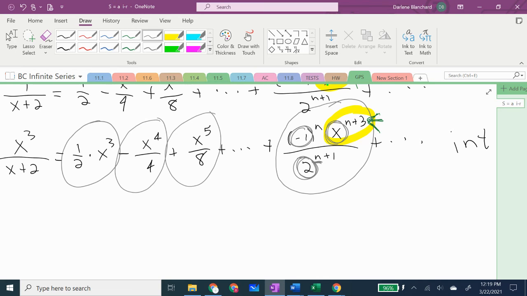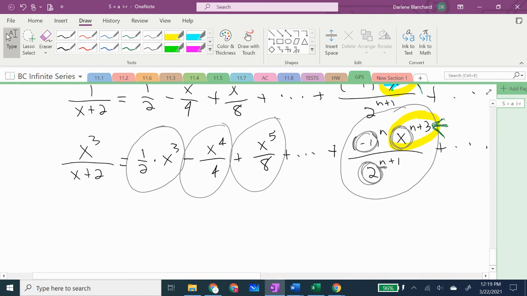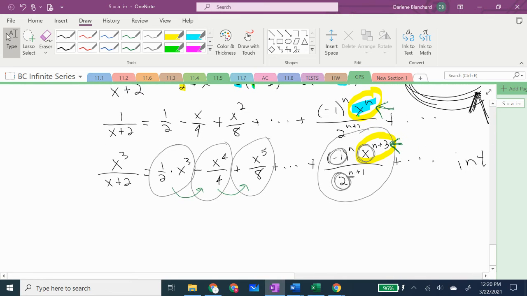And keep this in mind. If you're not sure if it's geometric or not, just testing with the 3 terms is enough. Do you multiply by the same exact thing to go from the first to the second as you do to go from the second to the third? If you're multiplying by the same exact thing, then you are still dealing with a geometric series. That's a nice quick check that you can do. It doesn't prove that it's a geometric series, but it's a way you can check.